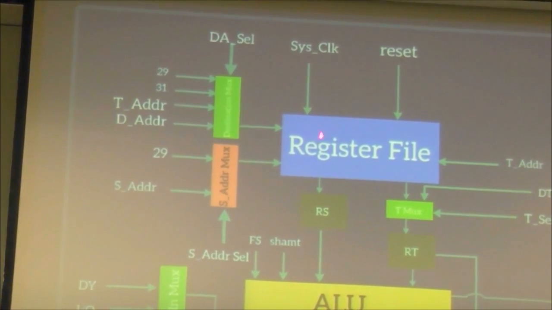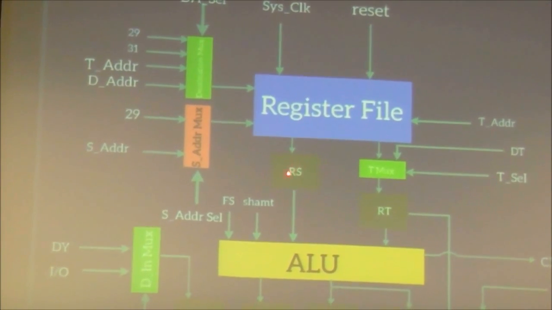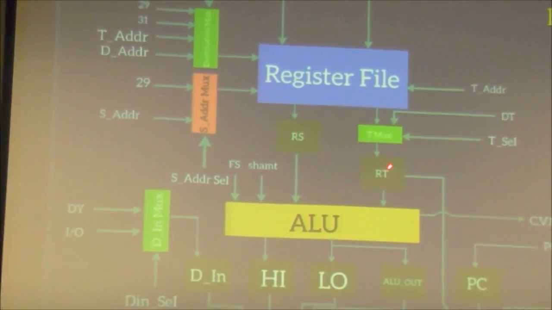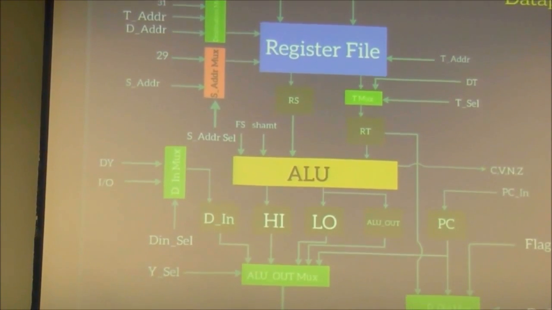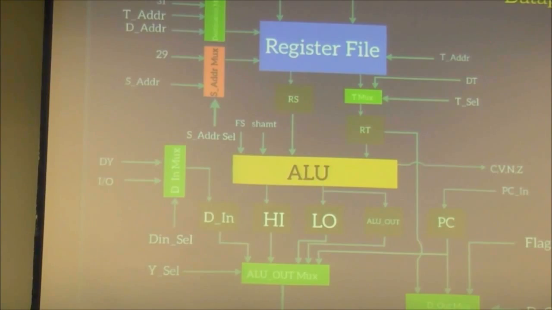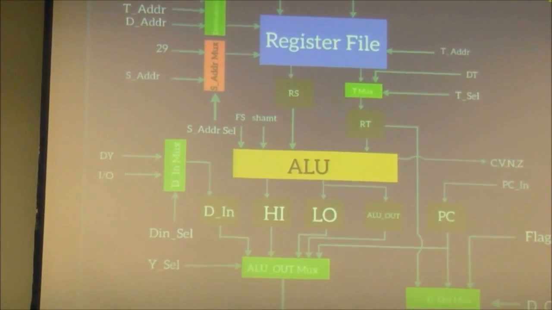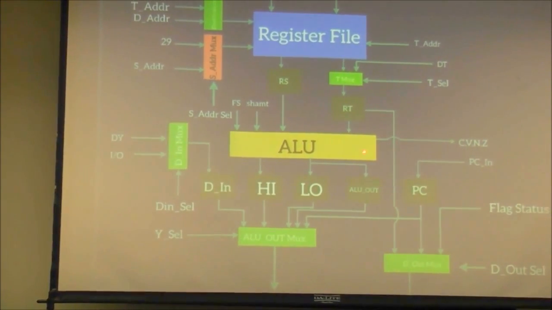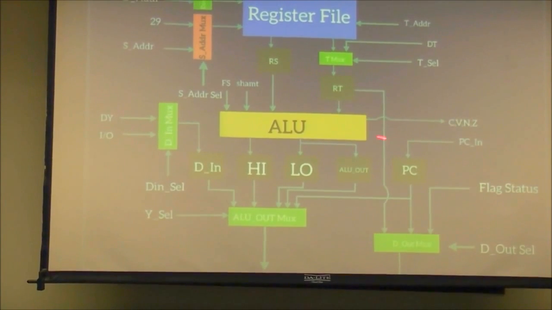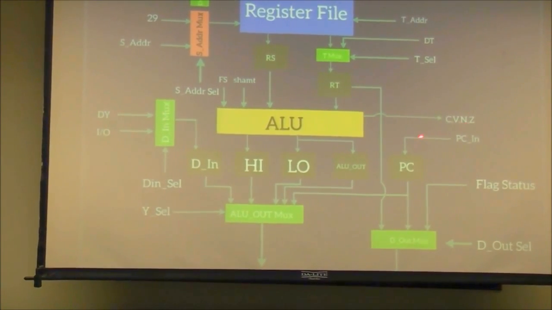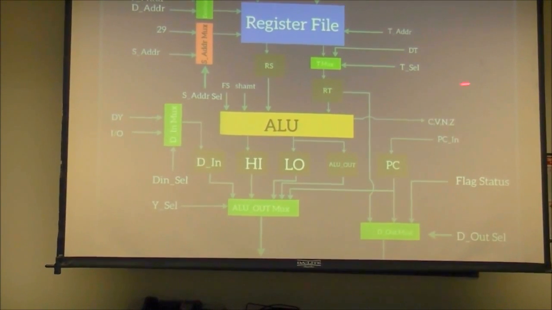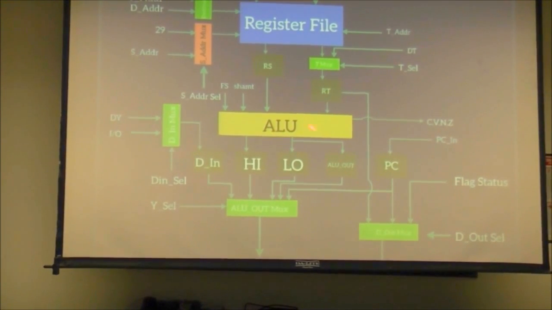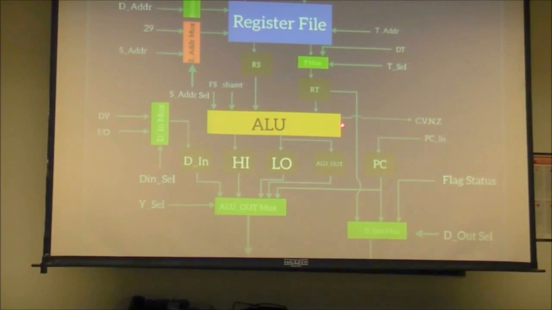You can see the logical flow of the register file into the RS and RT registers with the T mux in front of the RT register, specifying that you're allowed to choose data from outside the integer data path or within the register file. But a closer look at the ALU, you can see that the C, V, and Z flags are only updated by the ALU module unit, which holds our barrel shift right with rotate and our barrel shift left with rotate.